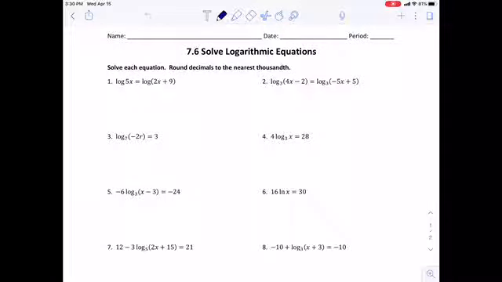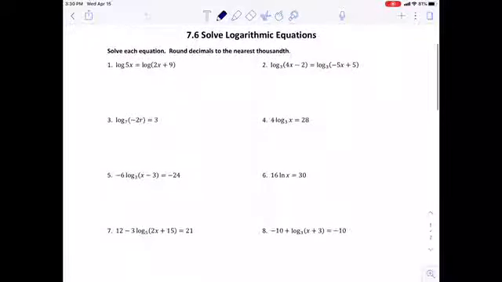All right, so today we're going to be solving logarithmic equations, which basically just means equations that have logs in them. So if you look, for example, here at problem 1, we have the log of 5x equals the log of 2x plus 9. Now notice how both of these logs are logs base 10. Well, if the logs are the same, that means that the piece that's inside of them must also be equal. So in this case, because these are both log of something, I can ignore the logs and just work with the inside pieces. 5x equals 2x plus 9.